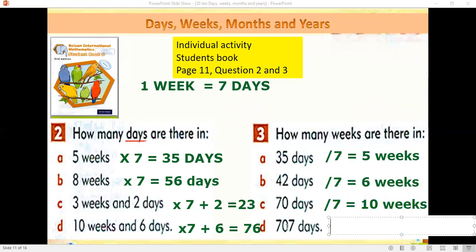How about this? So 707. So meaning we will cut 7 days. So divided by 7, which is 100. 100 times 7 is 700. Plus 7 days. So it will be 101 weeks. Okay? Easy. So remember now, when we are converting weeks to days, we will multiply by 7. If we are converting days to weeks, you are going to divide. Clear? Okay, very good.